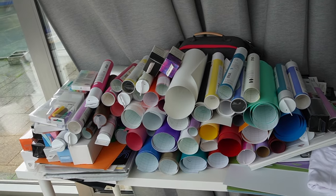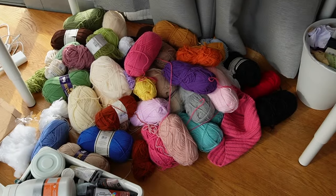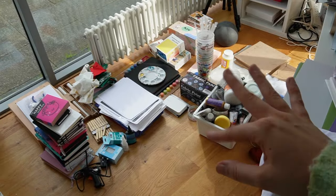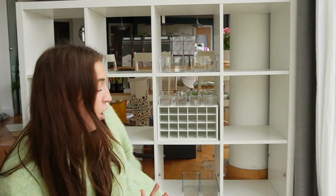The scariest thing is probably this — I have so much Cricut material and pretty much all of it is actually different things so I can't even group it together. And then all of this yarn — no one needs that much yarn. We've had a little bit of an overflow over to this side as well, so we have completely cleared the whole thing out.